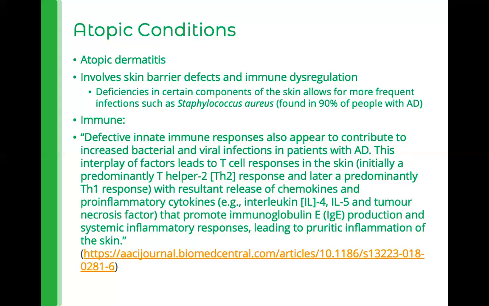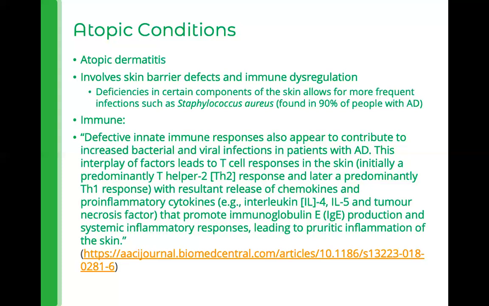And that's why the immune system is so complex. So this can start off Th2 dominant, but then change to Th1 dominant, which means you will have more pro-inflammatory cytokines. So what starts with a bacterial infection of the skin triggers your Th2 driven response, and then Th1 takes over with pro-inflammatory cytokines. Just an example there with your interleukins 4, for example, or 5, but also your TNF, which is your tumor necrosis factor.